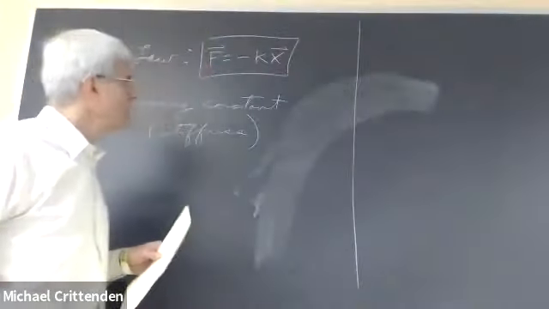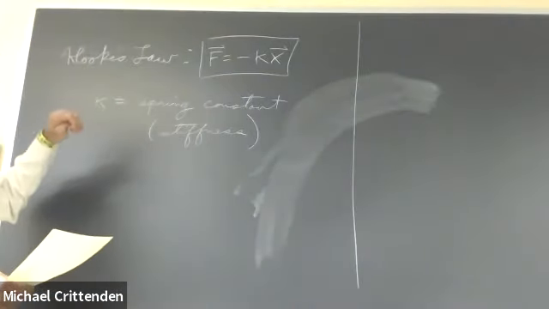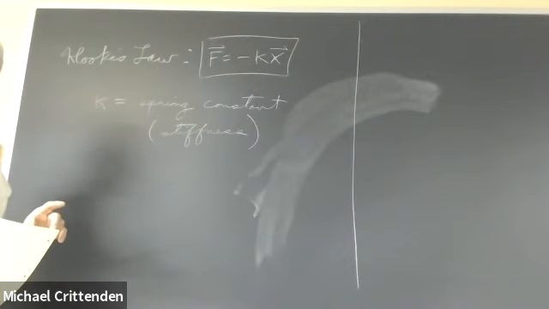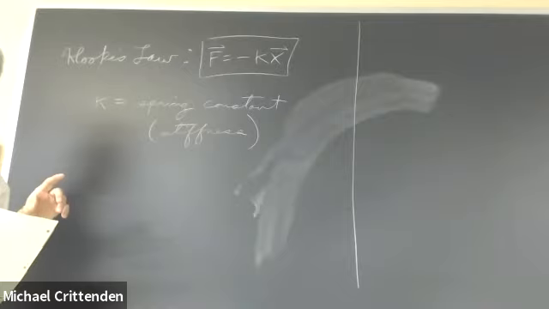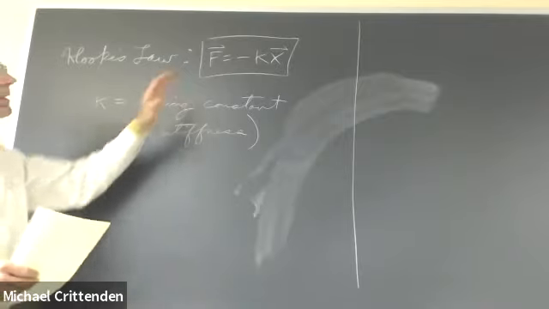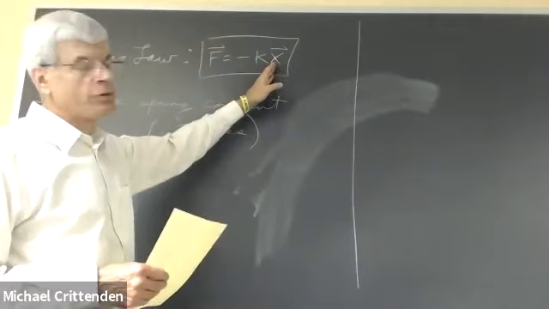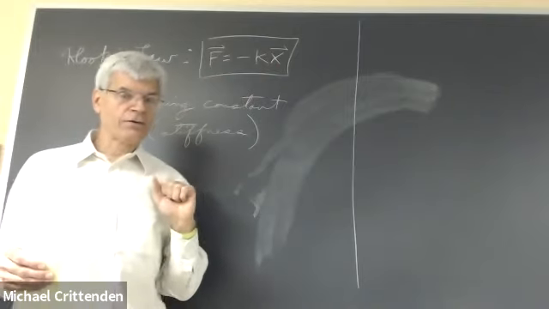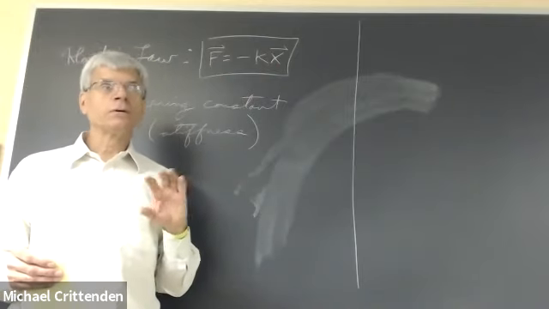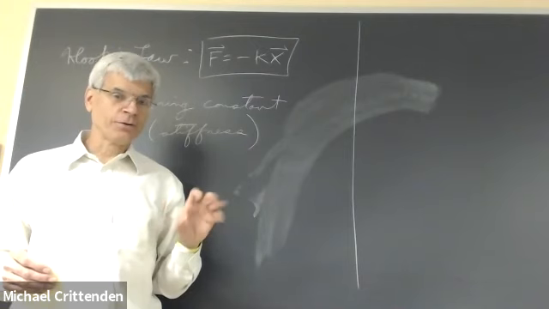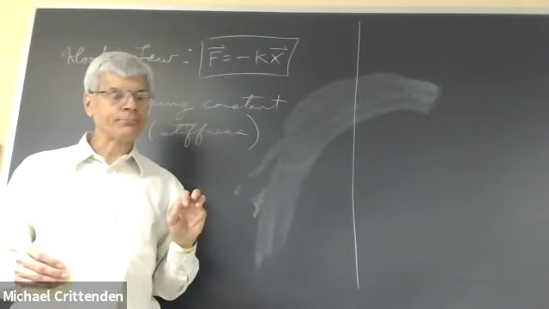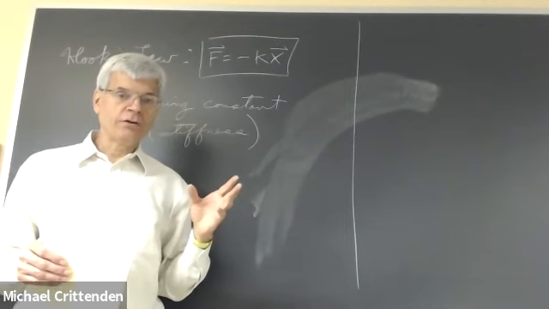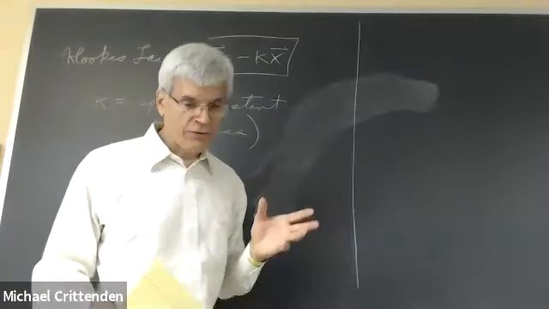Probably not a bad idea to make a comment about the use of the word law here. Hooke's law describes the behavior of an idealized spring, where the force is exactly proportional to the displacement. In the real world, and I'll get back to this before section 10 is over, that's usually not quite true for vibrating systems. It's just usually a good approximation, or let's say it's a good approximation up to a certain point.